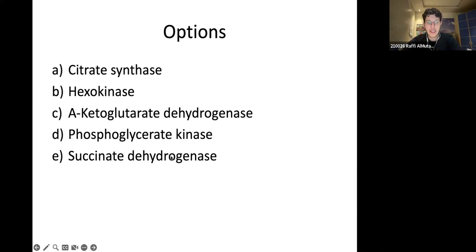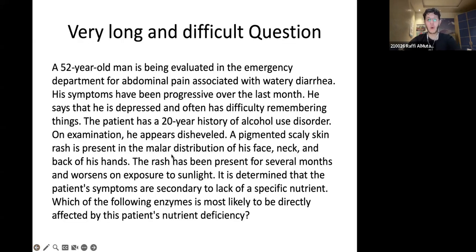Okay, why do you think that's the answer? Like, what from the question makes you think that? I'm not saying you're wrong, but what makes you think that your answer is correct? What are your key points? But I put the question here. Just tell me what makes you think that succinate dehydrogenase is correct. I'm not saying you're wrong.